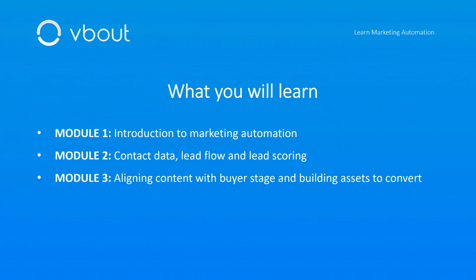The third module will be talking about aligning content with buyer stage and how to build assets that are going to convert. And this is critical because a lot of people send the wrong message to the wrong audience at the wrong time. So knowing who you're speaking to, who is your target persona, and I know in the previous modules my awesome co-speakers have talked a lot about aligning the content and knowing who you're speaking to. I won't necessarily be diving too deep into the persona, but I just want you to know that the content that is going to be included inside your flows, your drips, your emails, needs to speak to your persona who is in a specific buying stage, and I'm going to dive into that.